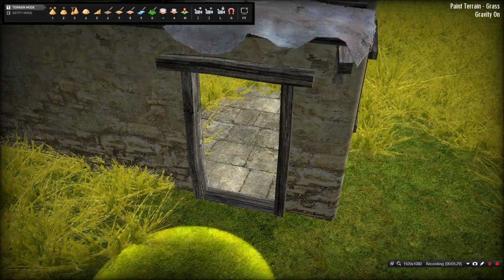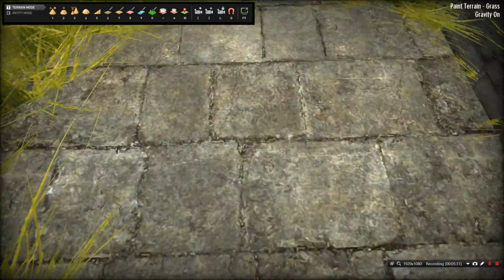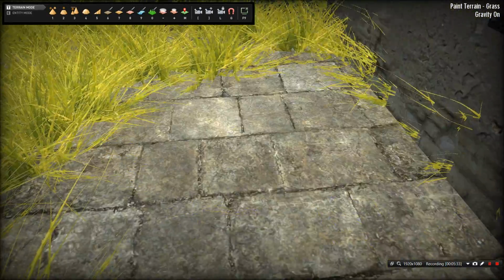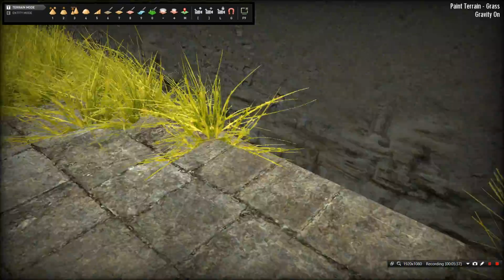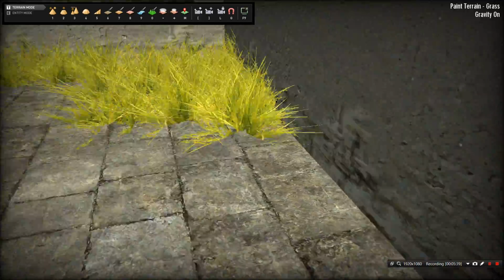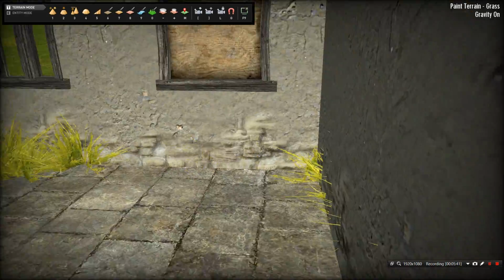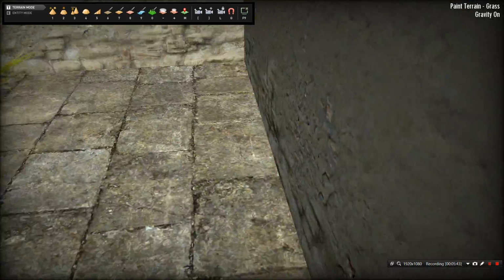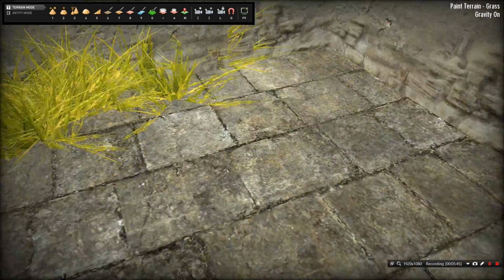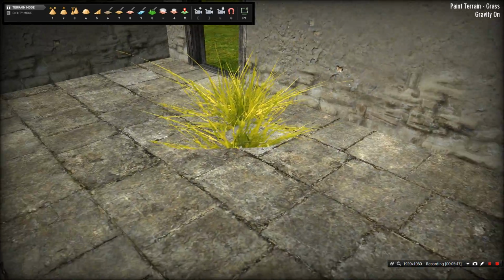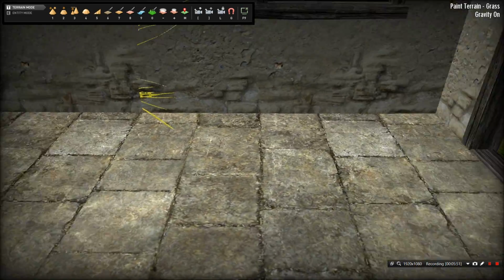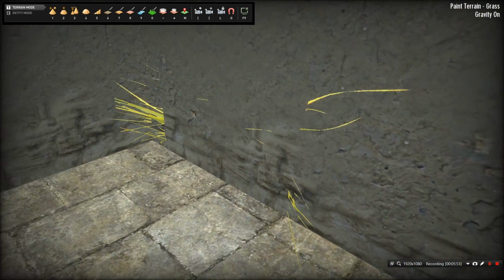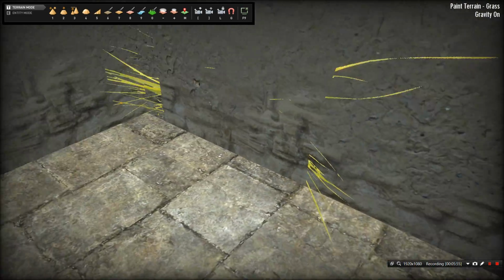So let me put the gravity back on so I can go in the building. And hold down shift, I can remove grass, like so. Yep, so we keep painting it, that's gone. And over here, gone, gone, gone. Let's say you're doing it in the editor, you may not notice that the grass that was on the outside has leaked in on the inside.